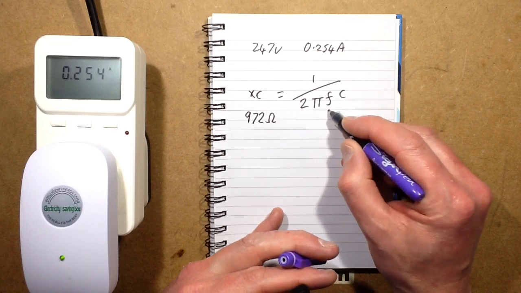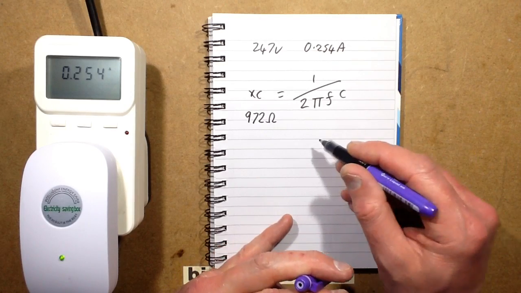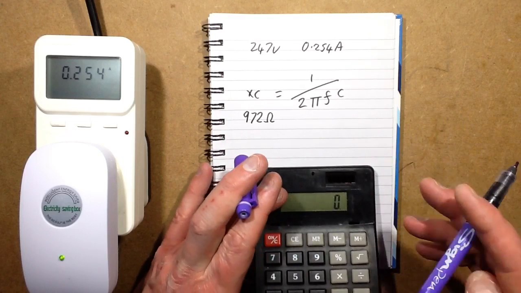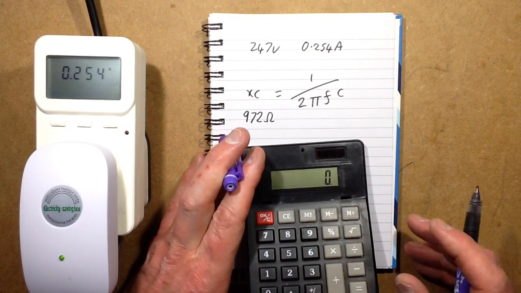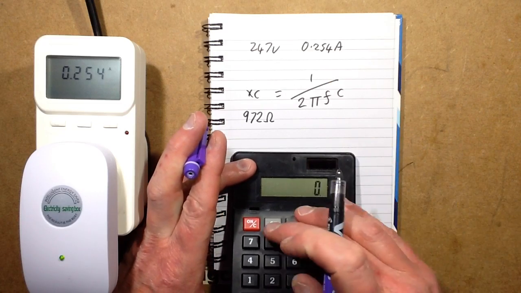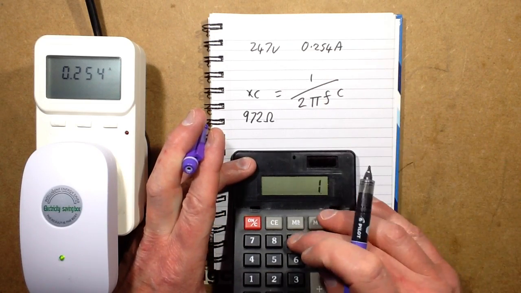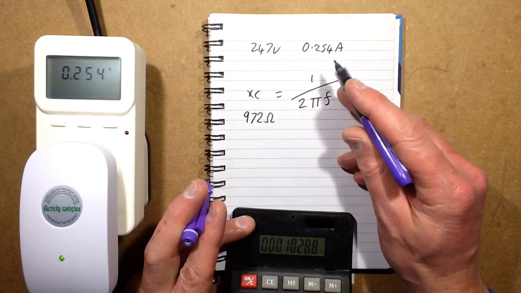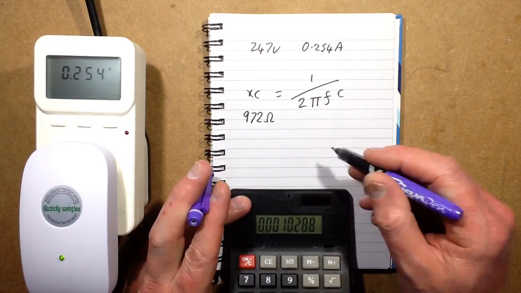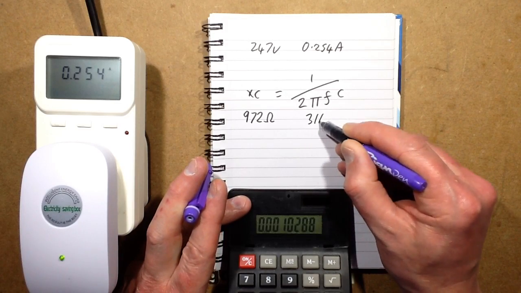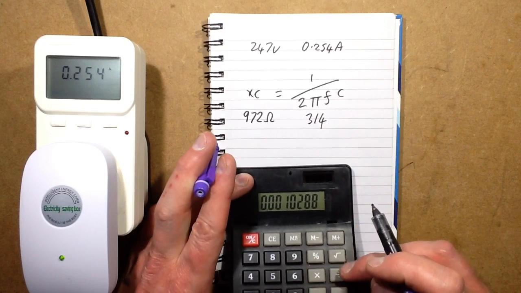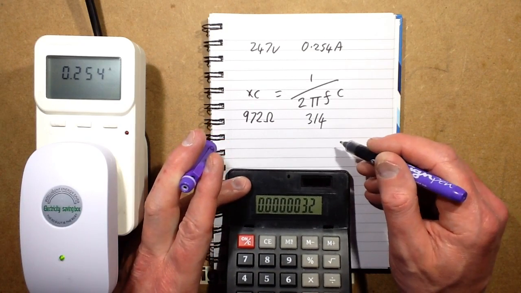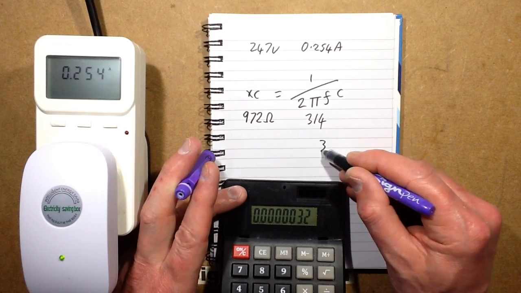Where is the calculator? 247 volts divided by the current of 0.254 equals 972 ohms. That's the capacitive reactance. Then work that out: 2 pi fc, where frequency is 50 Hz, C is the unknown variable. So 1 divided by 972 ohms, then this figure is 2 pi f times c, which is 314 in this case. So divided by 314 equals... the capacitor is theoretically 3.2 microfarads.